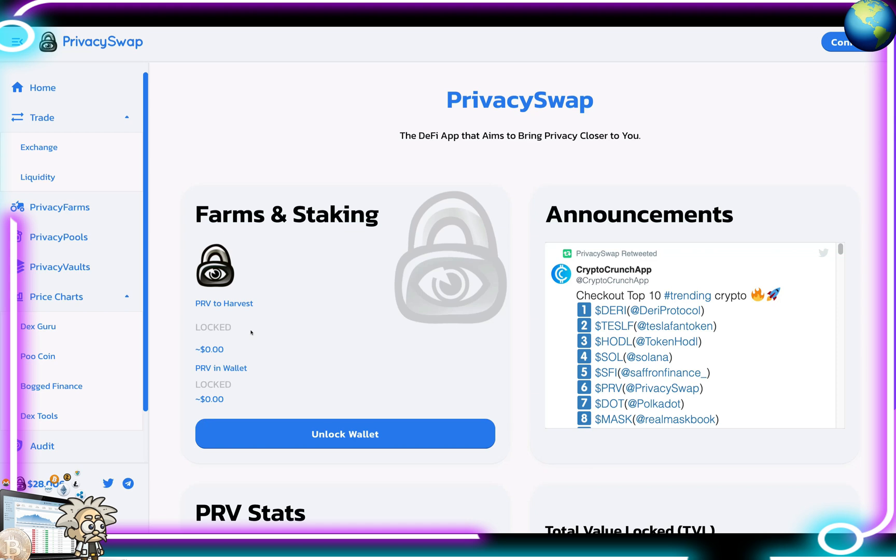Only a week after its initial liquidity launch on the 23rd of April, Privacy Swap has amassed over 4.3 million TVL and is growing daily. The Privacy Swap ecosystem currently runs on its own utility token called the PRV, which complies with the BEP20 standard. While PRV has a fixed circulation to prevent hyperinflation, PRV tokens will still benefit from deflationary measures such as buybacks utilizing fees earned as well as periodic PRV burns.